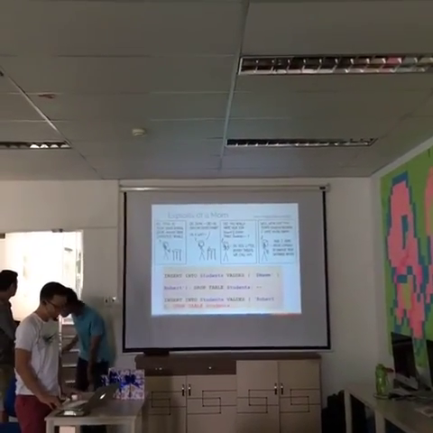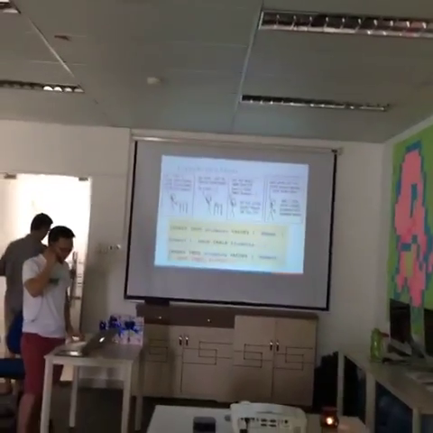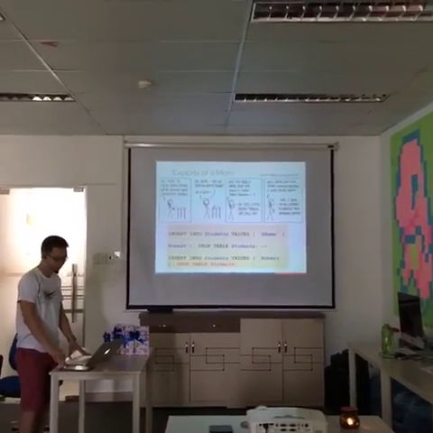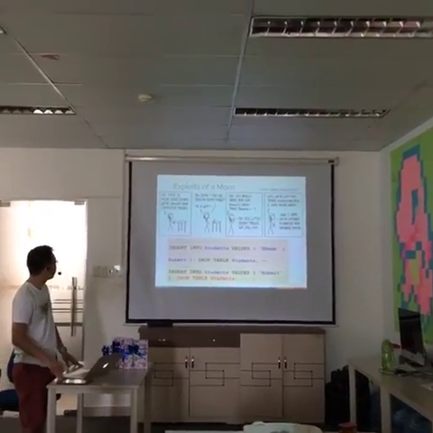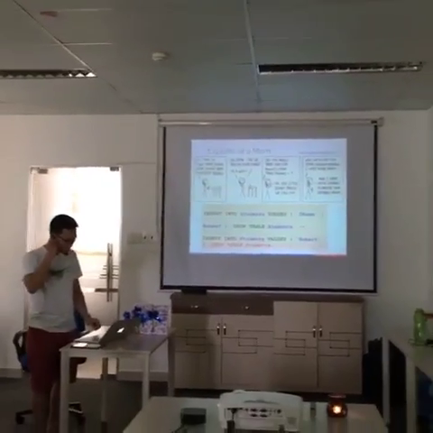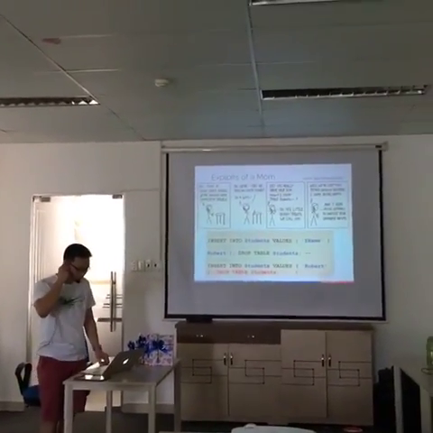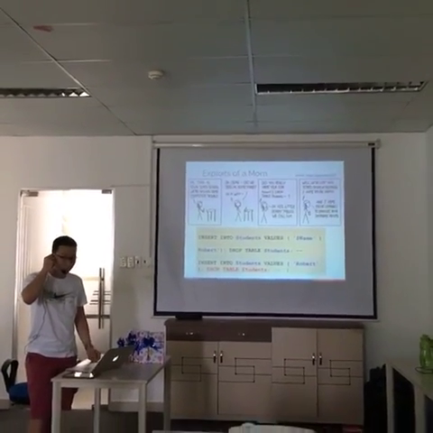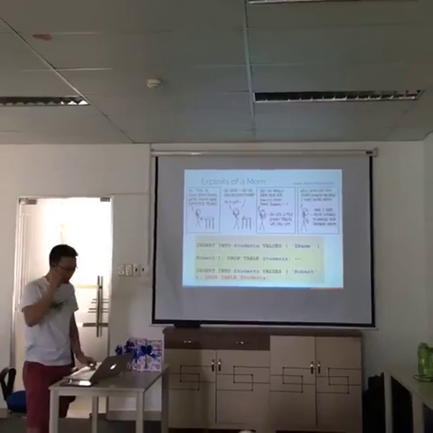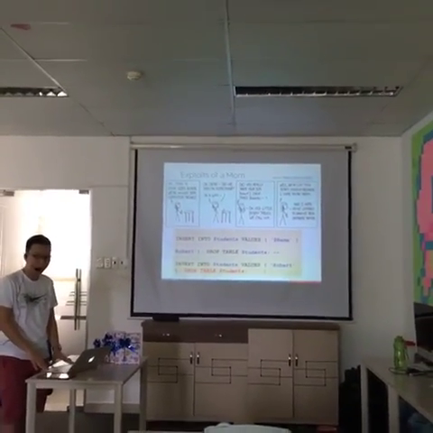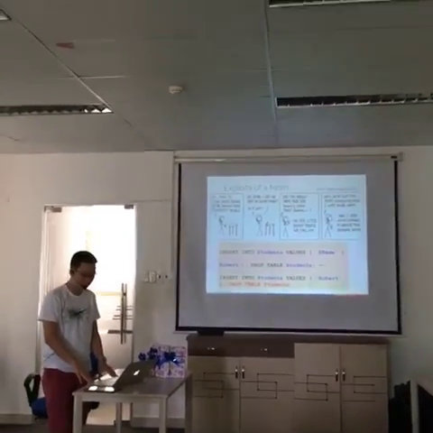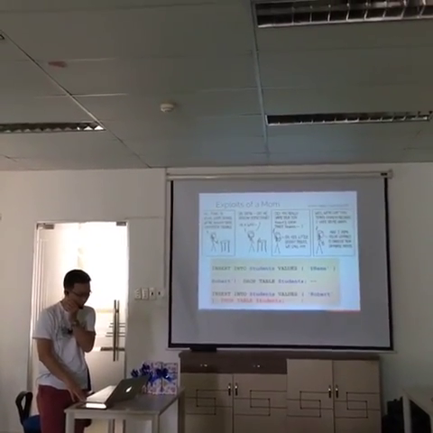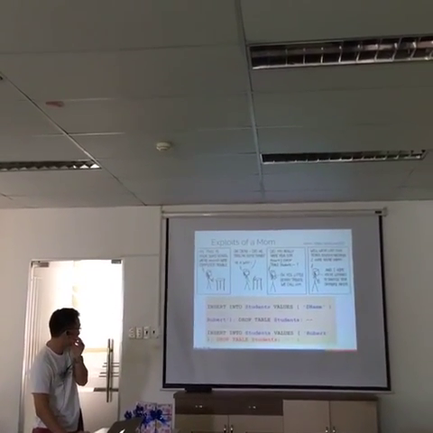So I'm going to show you an example called the exploits of a mom. This is a classic example of SQL injection. As you can see the comic there, but if you cannot see it clearly, I can summarize the story here. There's a mom who is sending her son to school. Of course, the son has to be registered to the school computer system, right? So if the school computer system uses SQL, the query will be something like this.